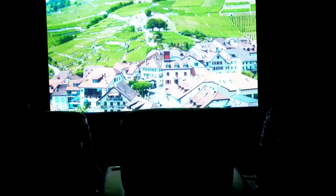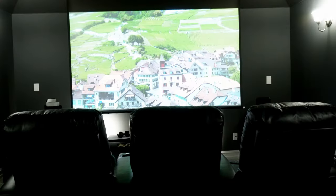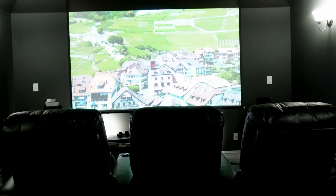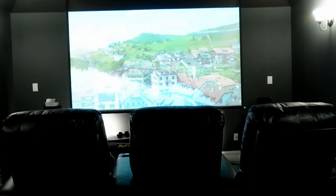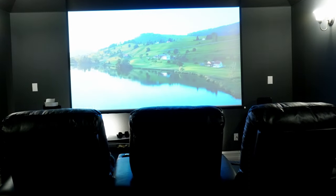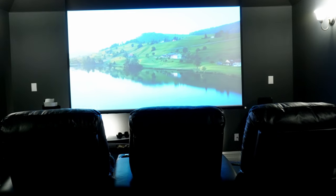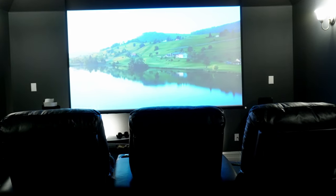If you have a media room with light control, the projector is really bright, so it would work with the lights on. Just to give you an idea, this is what it looks like with the lights on. You can see the image gets a little washed out, but with a little bit of light it doesn't look too bad — it's watchable. If you're watching a football game or soccer, it's definitely worth a shot.